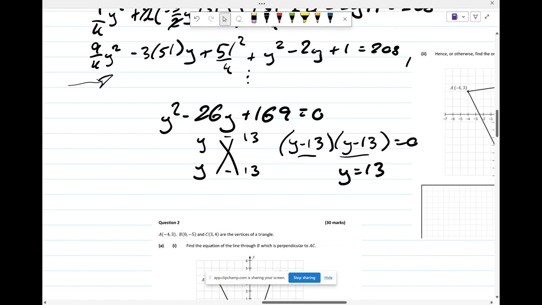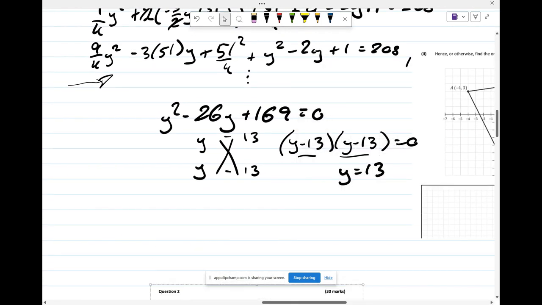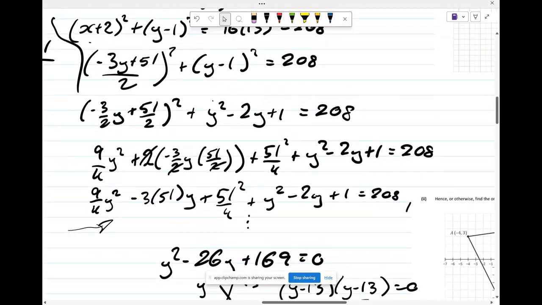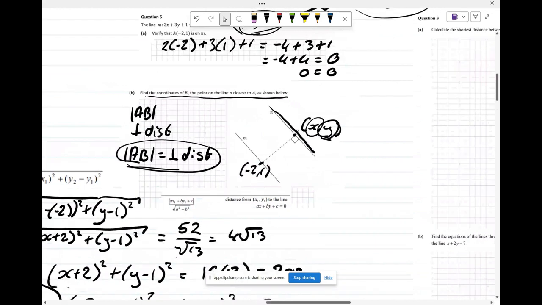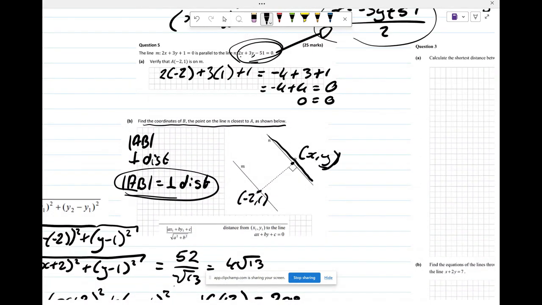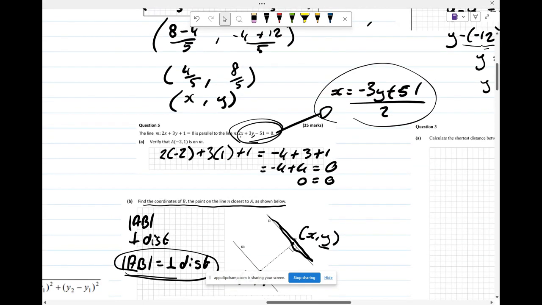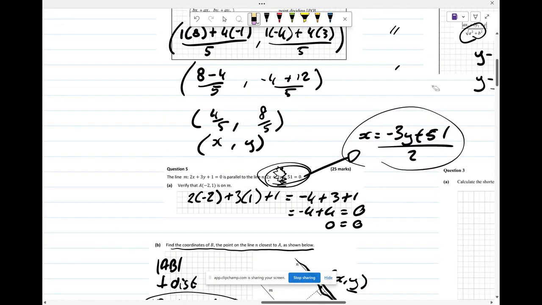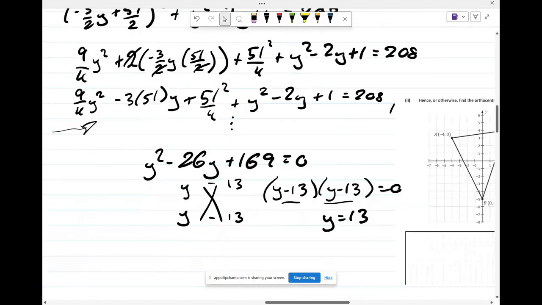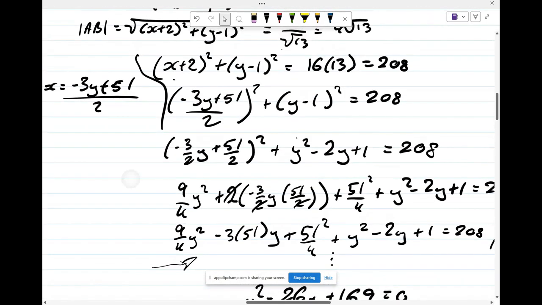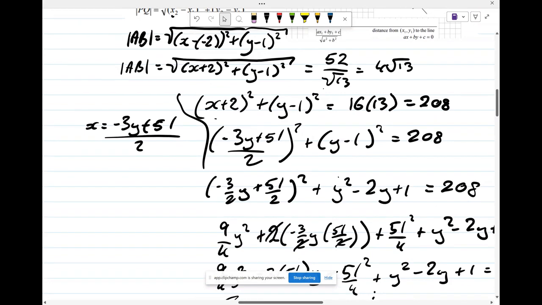So we know a value for y, and now we just need to go back and get a value for x. Well, we can do that, like I was saying before: we know this y, and we know x sits on the line, and we found this. If we sub in for y here, we'll get a value for x. So it's perfect. I actually brought it down here. I'll just copy it.